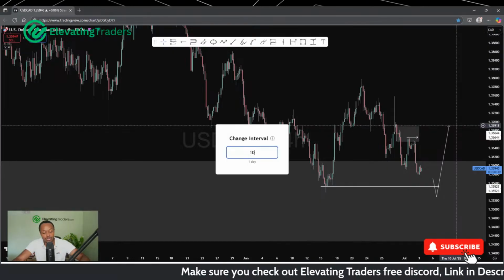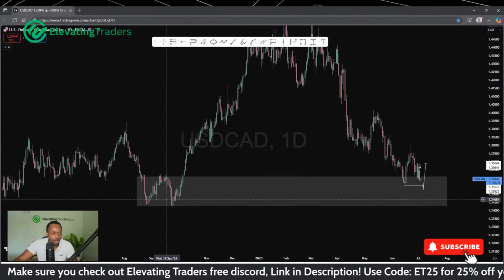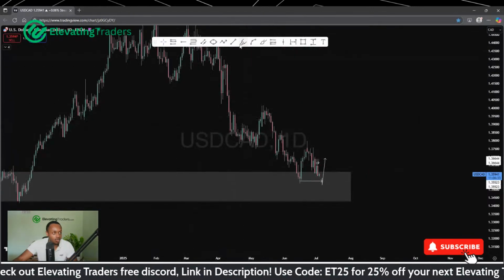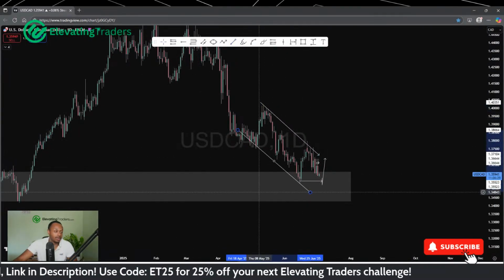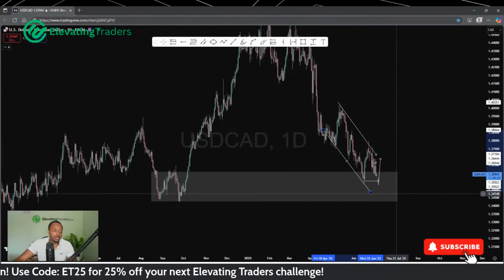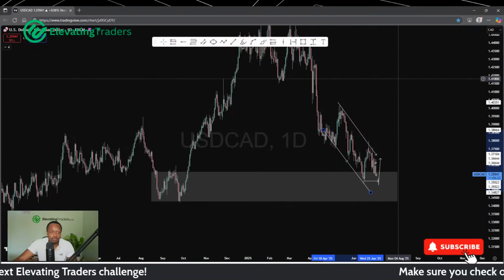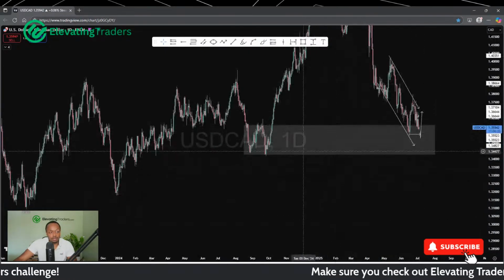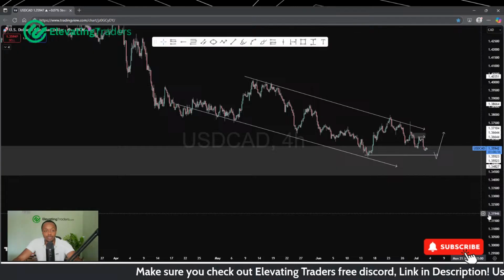Dollar CAD, if I zoom out and look at the bigger picture, we are coming back into a very big area of demand. This is where a lot of bullish momentum came from. We are looking quite corrective on the way down, which gives me the impression that this could be price getting ready to form somewhat of a bottom before pushing higher. And looking at where we're trading, it does make sense for it to happen. So I'm keeping an eye on some buys here for dollar CAD.